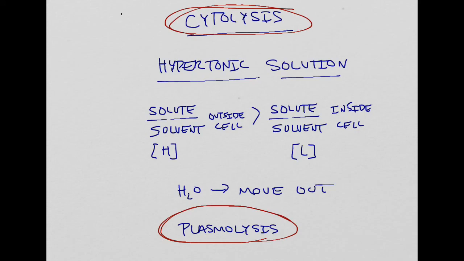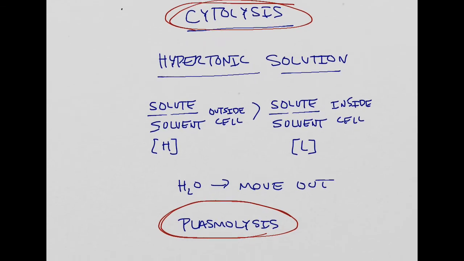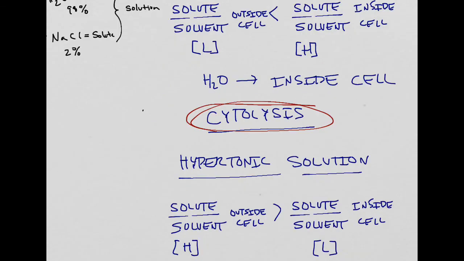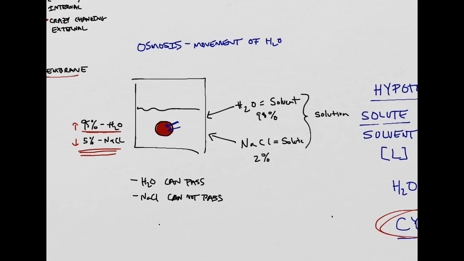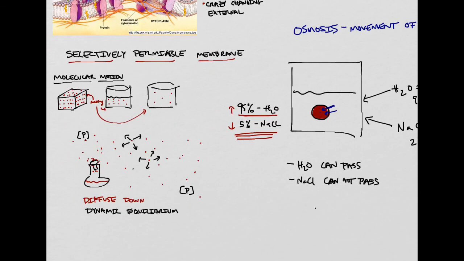Okay, this is getting to be quite a long screencast, so I'm going to cut it off here. But I hope you have a better understanding now of movement of molecules inside and out of cells, and the idea of a selectively permeable membrane and why molecules are moving in and out. It's the laws of thermodynamics that are driving them towards dynamic equilibrium. Okay, over and out.